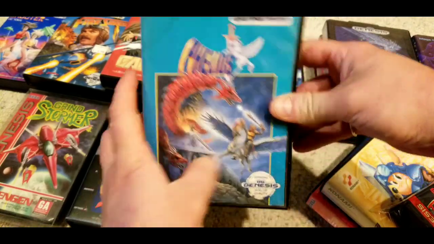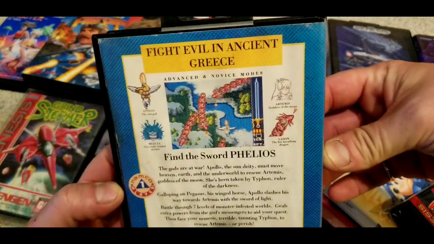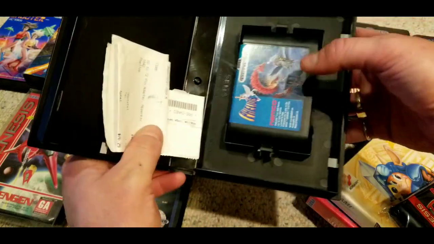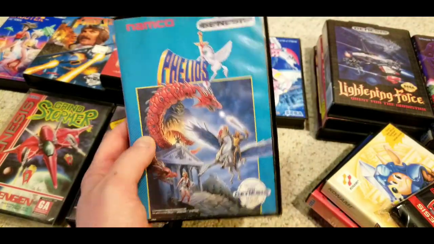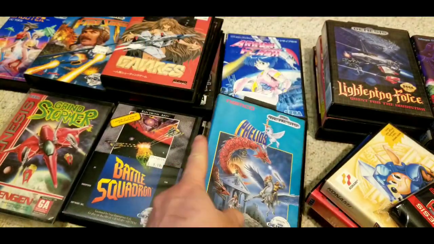This is like a Greek mythology styled game. Yeah, see, kind of weird. So this is, you know, just no manual, but, you know, cart and original cover art here. This is actually a pretty good one. I actually highly recommend this one. It's not all that expensive.